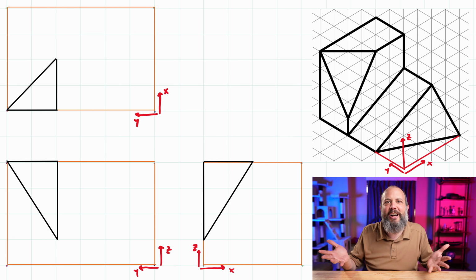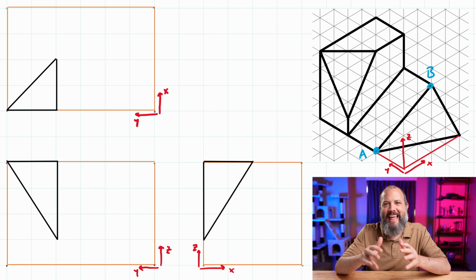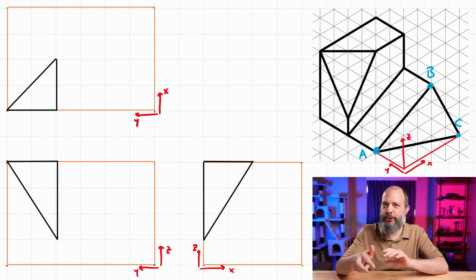Of course, there's a second oblique surface, so actually we have to do all this one more time. So if I define new points A, B, and C for this frontmost oblique triangle, point A is at coordinate 0, 2, 0.